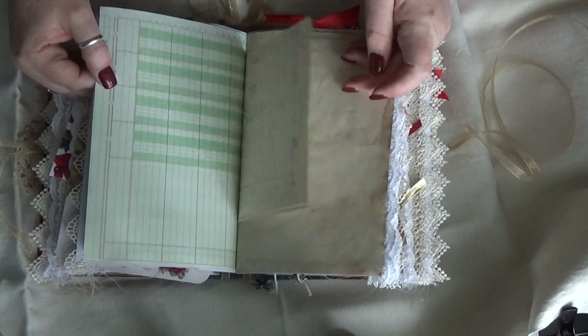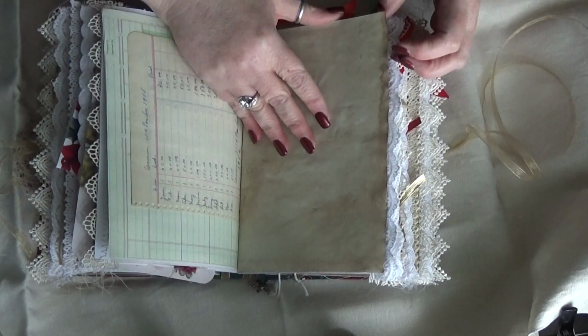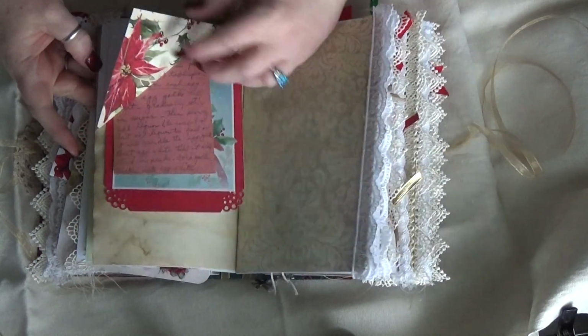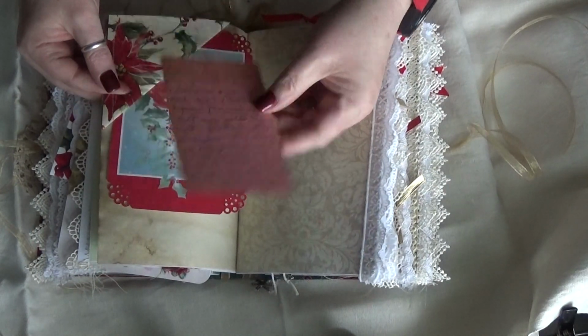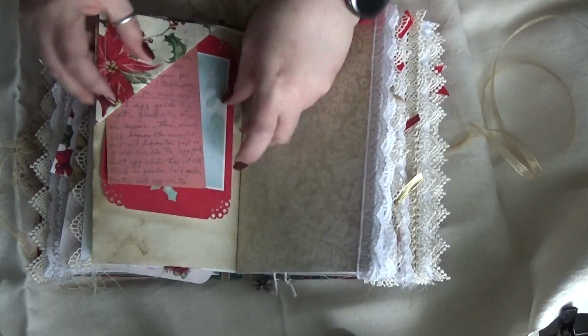Some more really old ledger. It's from 1956 and 7, apparently. Ugh, my hands don't want to work. So corner flip. It's another greeting card. And there's a vintage recipe for eggnog that Renee gave me.